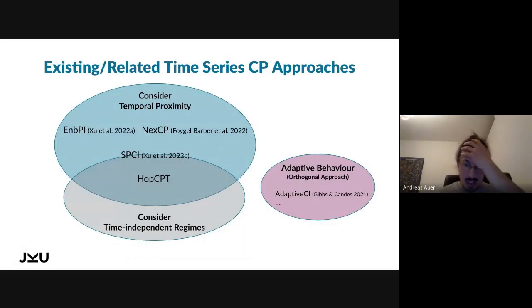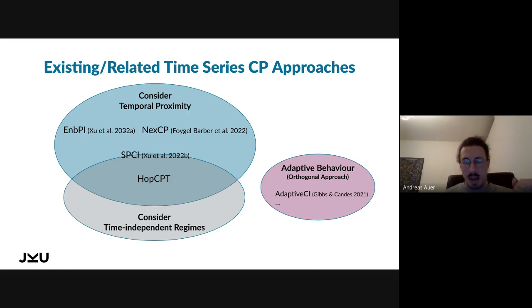Okay, I already talked a little bit about related work, and maybe you are already familiar with some CP approaches for time series. Just to put HopCPT in there a little bit: NPI and HopCP. NPI is quite famous, and I guess already implemented in some libraries as far as I know.